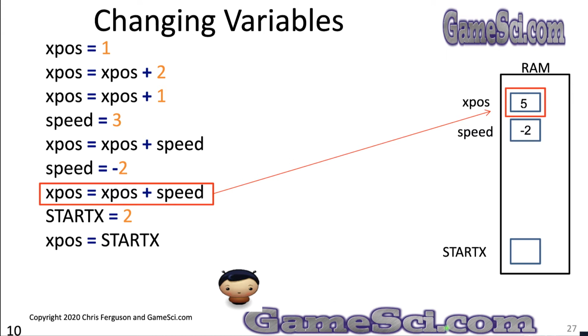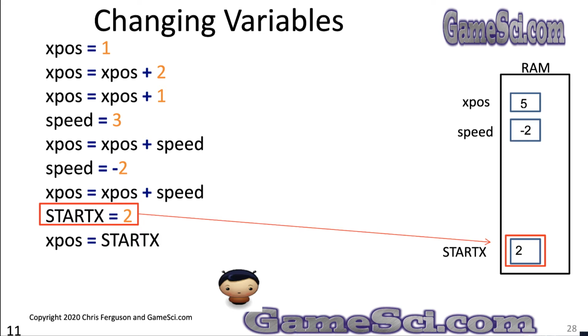When I do x position plus speed, 7 plus -2 comes out to 5, and I move left on the x-axis. Store a 5 in the x position variable, and you can see my character jump backwards or towards the left. By using a speed variable rather than hard-coded values, I can move the character in both directions without changing the code or the equation.